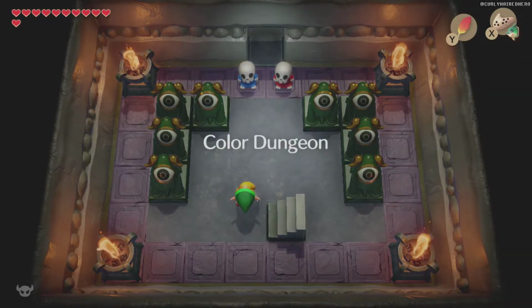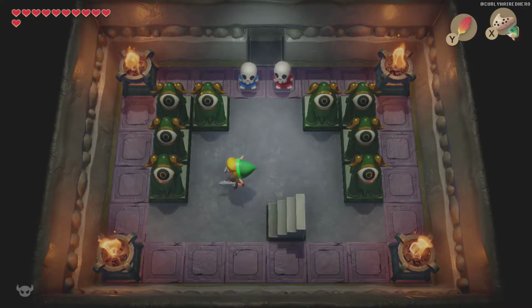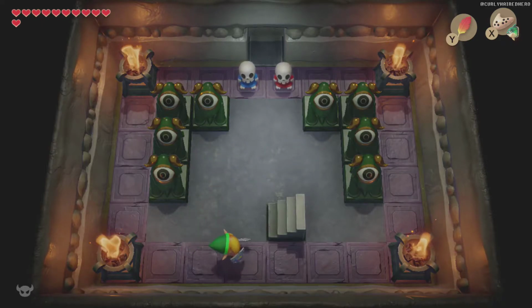Alright everyone, welcome back to Link's Awakening. Today we're going to be taking on the Color Dungeon. We managed to unlock this last time by pushing the gravestones in the graveyard in the right order.